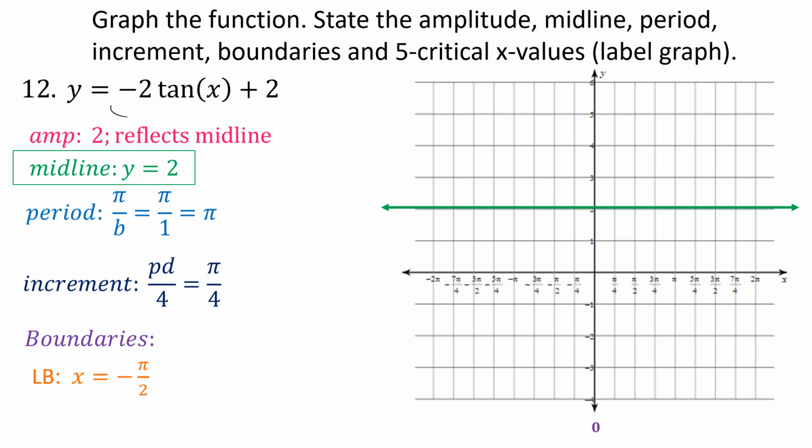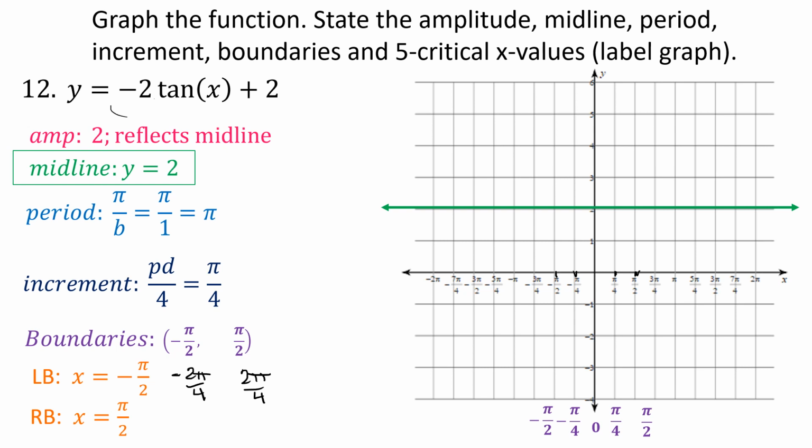Set x equal to negative pi over 2 and x equal to positive pi over 2, which there's nothing to do for these, so those are just the boundaries. So we need to count by pi over 4s in order to get to our beginning and ending places. Remember, we can convert negative pi over 2 to be negative 2 pi over 4 and pi over 2 to be positive 2 pi over 4. So you can just count by pi over 4s on your graph and go negative 2 pi over 4, negative pi over 4, 0, pi over 4, and pi over 2.